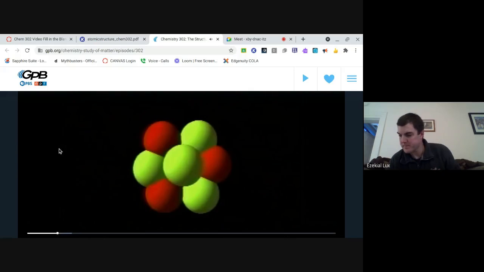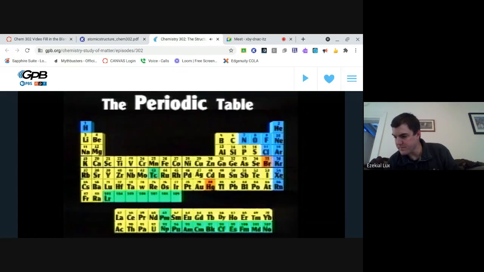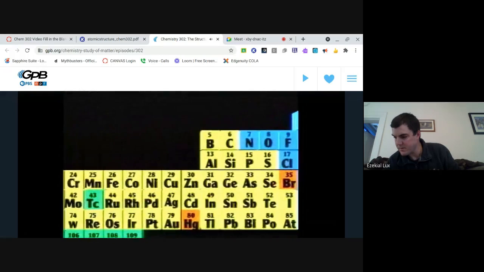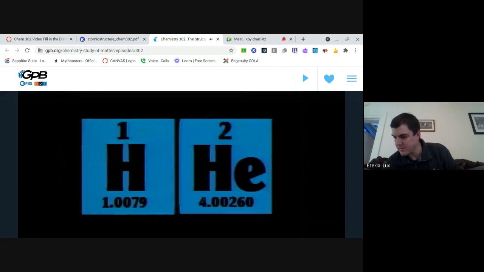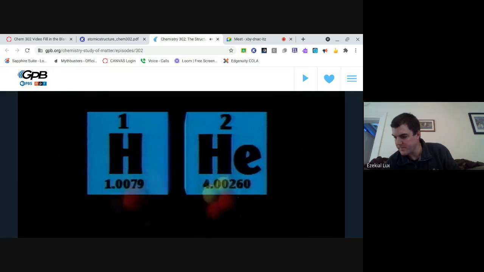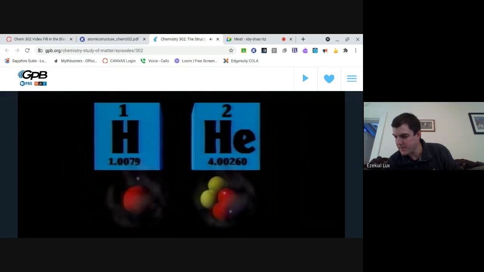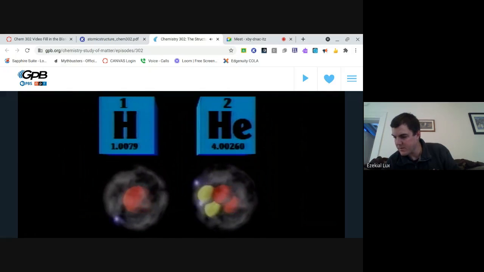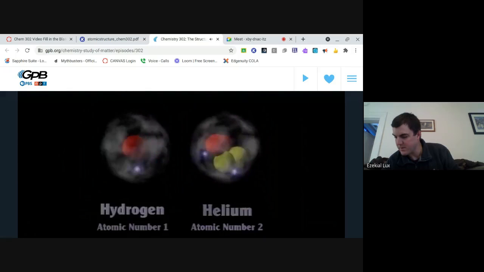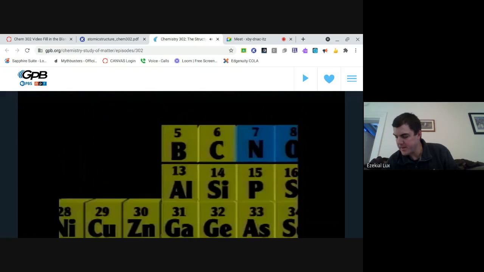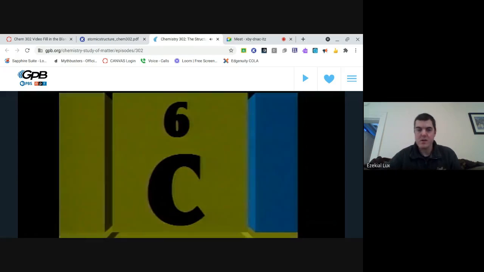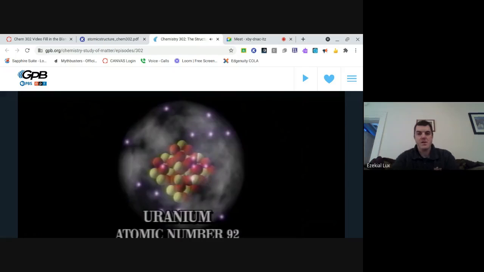Every element has a characteristic number of protons. Scientists have assigned each element a specific number according to the number of protons in the nuclei of its atoms. For example, hydrogen, the lightest element, has 1 proton, making its respective number 1. Helium, the second lightest element, has 2 protons, making its number 2. The number assigned to an element is called its atomic number. The atomic number for carbon is 6, as carbon atoms have 6 protons. Similarly, uranium atoms have 92 protons, making its atomic number 92.